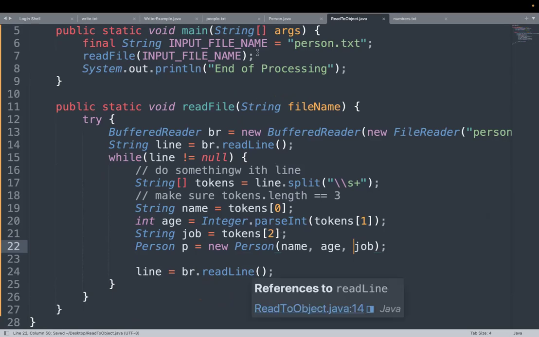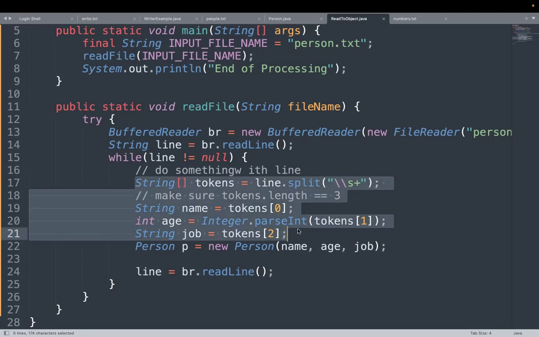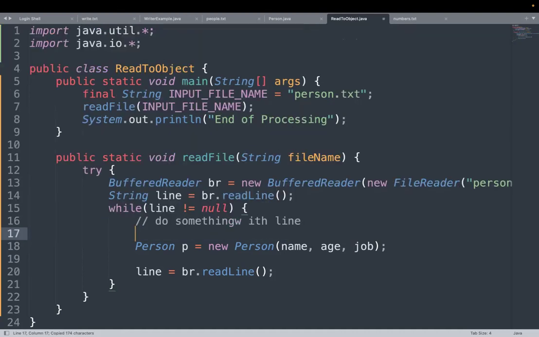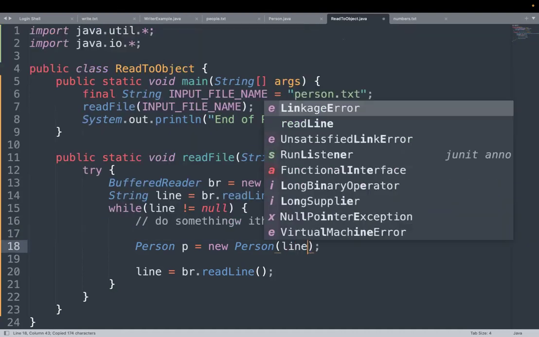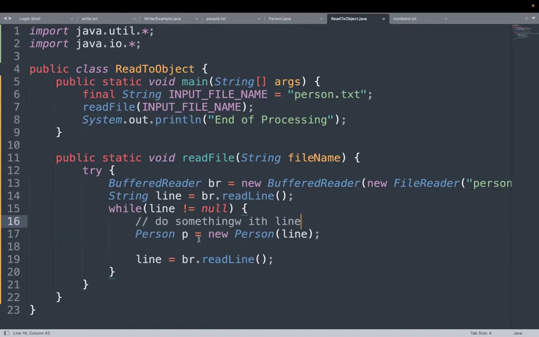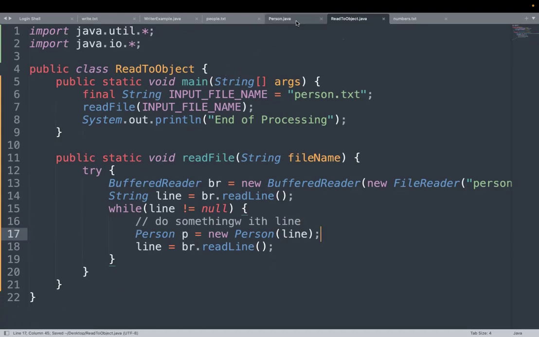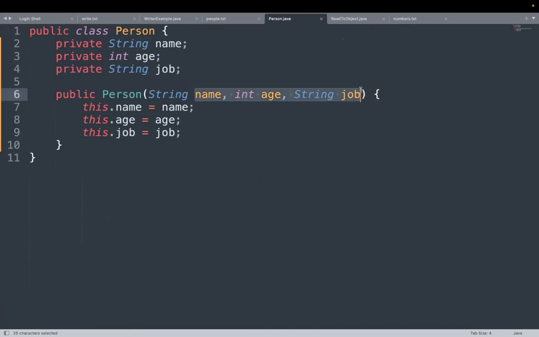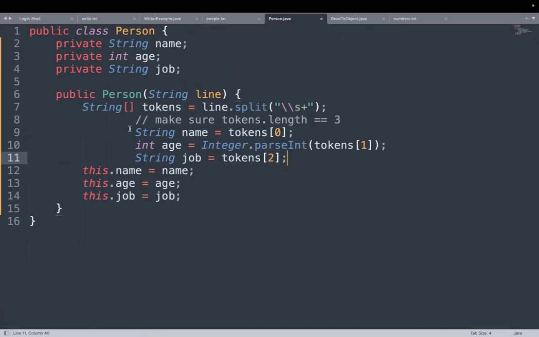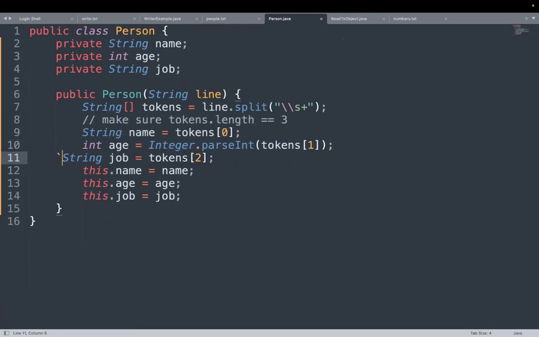However, when we're creating objects from files, we typically don't want to do it like this. Imagine if I actually did my error checking, this would be a lot of code. And it's a lot of code inside something called read file. This is no longer read file. This is processing the file and turning it into a person. So what actually makes more sense is if we do something like this. We make a constructor that just takes in the line and turns it into a person. And then inside here, we just take in the line and do all of that processing. All the error checking, all the setting of values, everything can happen in here.